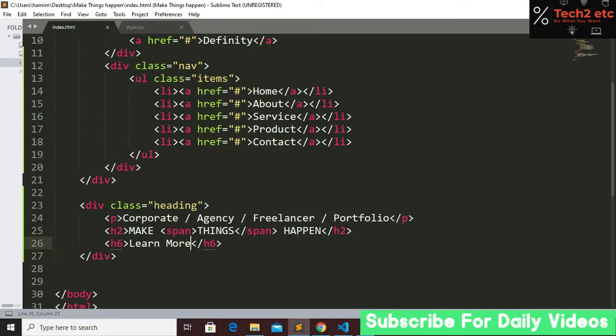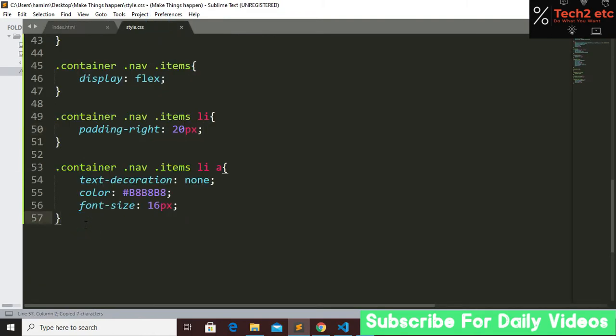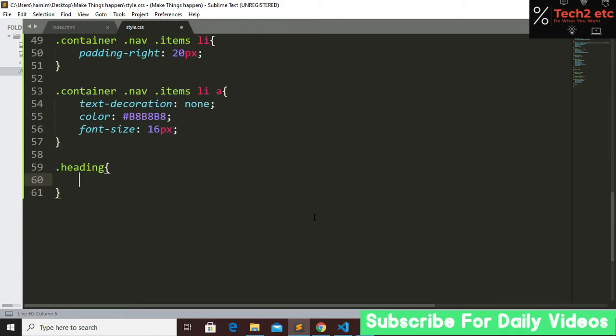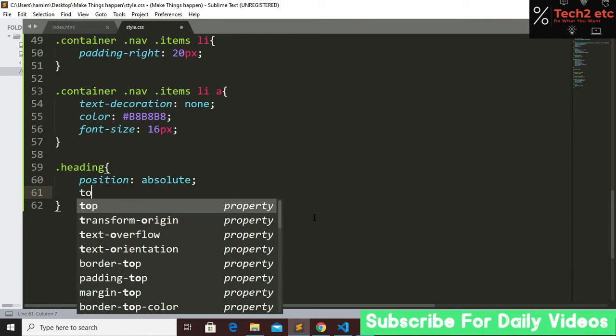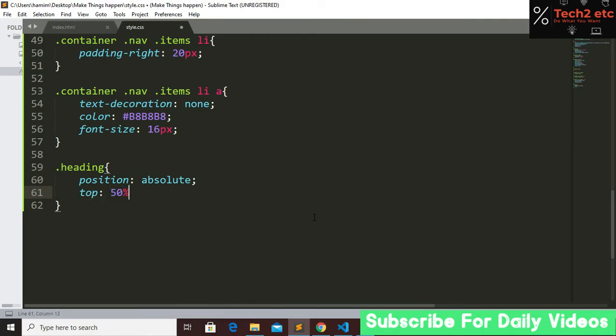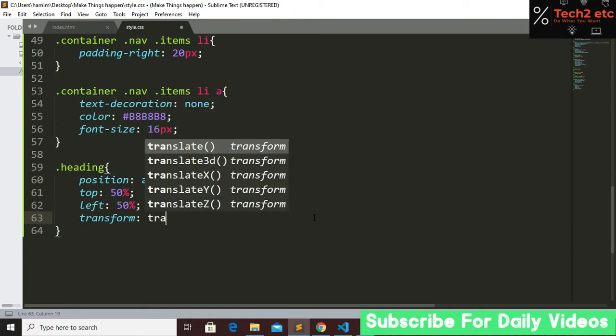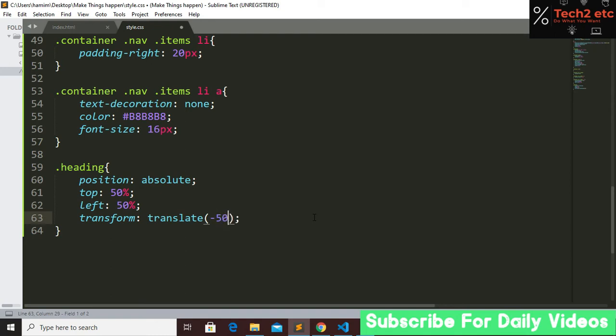So first we have to copy the class of heading and paste it here. That's it. Now I want position to be always absolute, and from top I want 50% because I want center, and from left I want 50% also for center, and transform will be translate minus 50% and minus 50%.